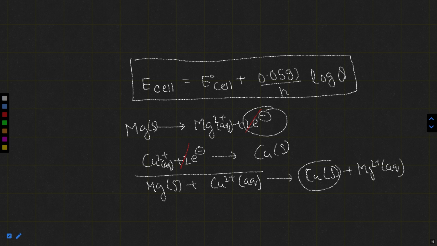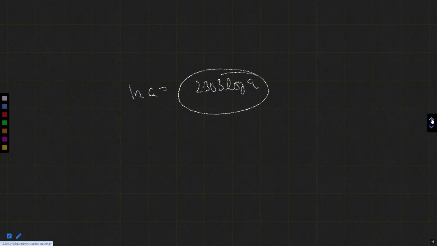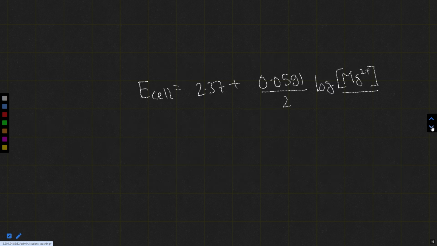So this solid will have a concentration of unity, that is 1. So we have a change of concentration in the aqueous form, that is Mg2+. So first the product on the upside, that is on the numerator, Mg2+. Again the bracket to represent, it is log. The bracket represents that we are writing the concentration. Second species is Cu2+, that is on the reactant side.